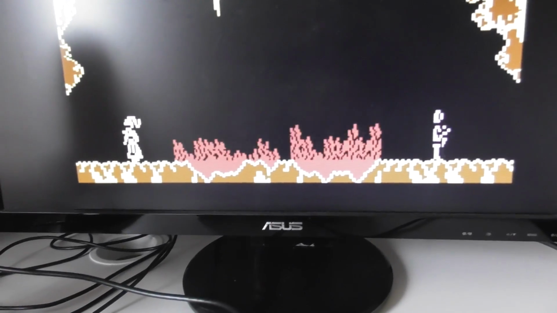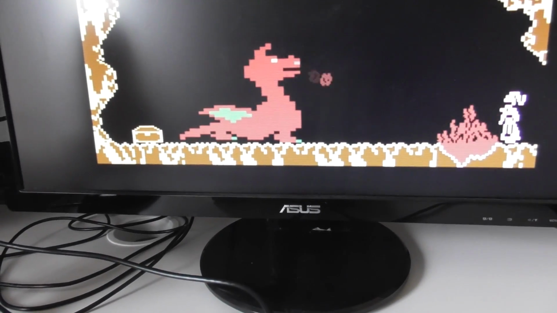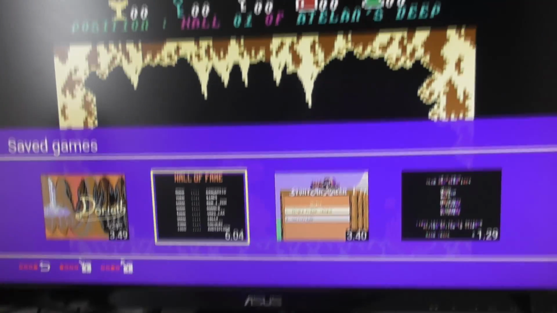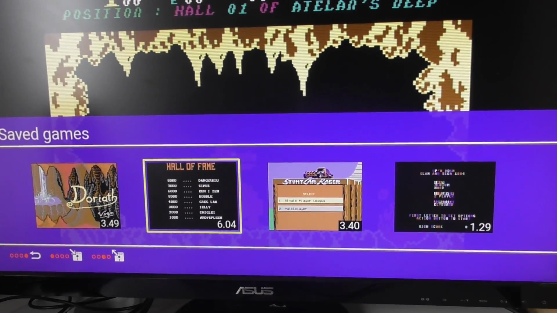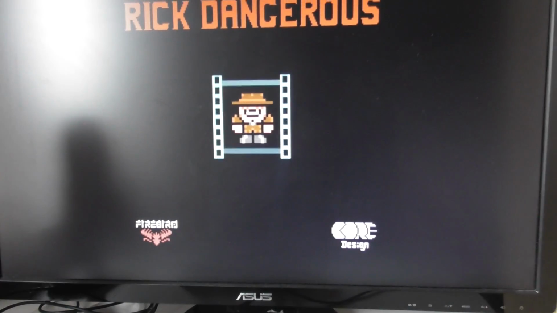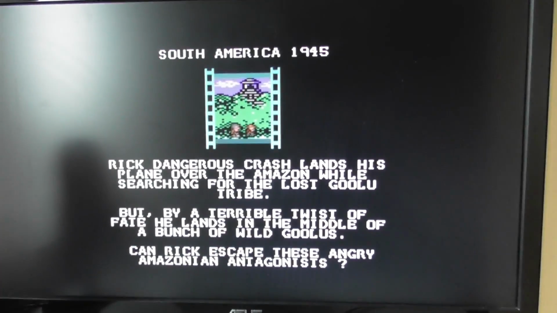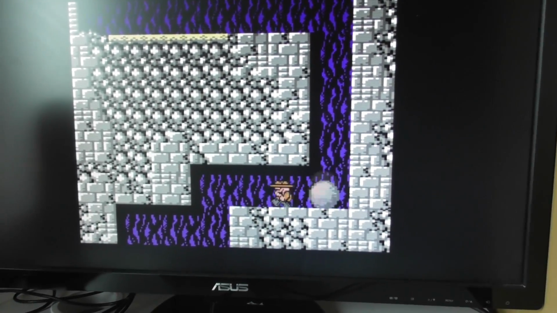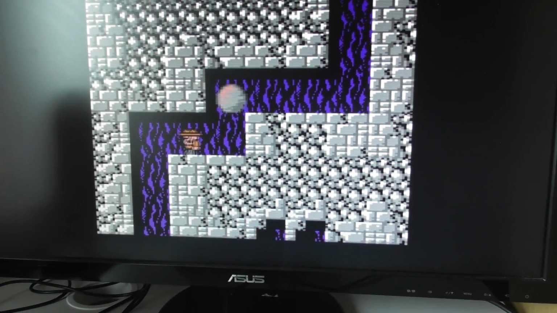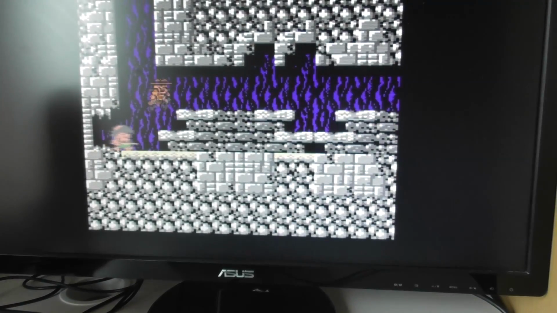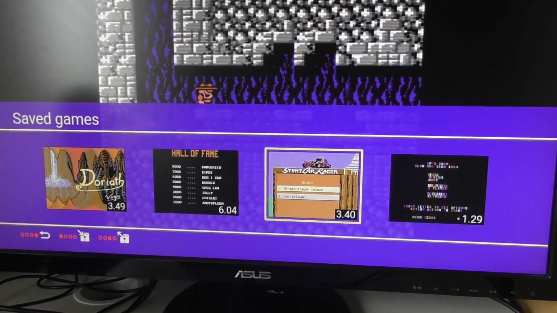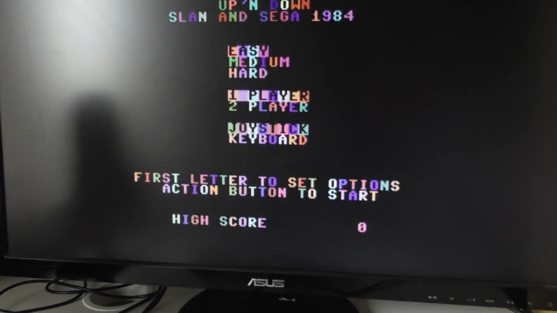On my C64 at the minute, as you can see, there's no USB plugged in, and I'm able to load up Darius, Rick Dangerous, Stunt Car Racer, and Up and Down. This is stored in the system's memory itself, and ideally, I think if we were somehow able to have more than four save states per game, in other words, when you load up Basic, you can have, say, 16 or 20 save states, you could basically save 16 games onto the system itself, and I think that would be the way forward if we ever get that far.